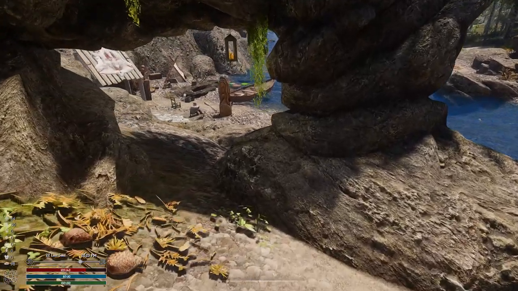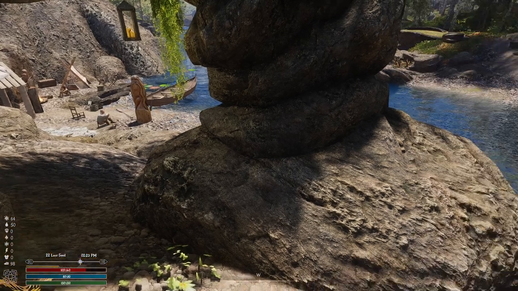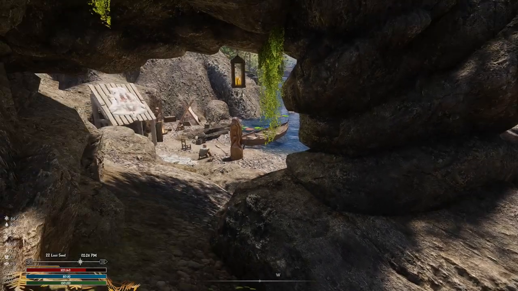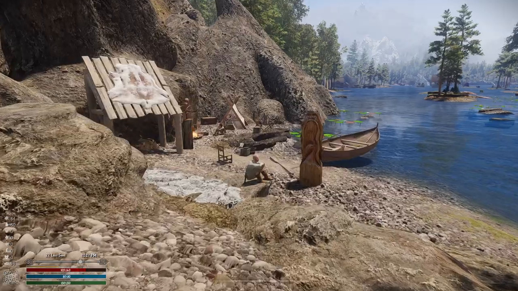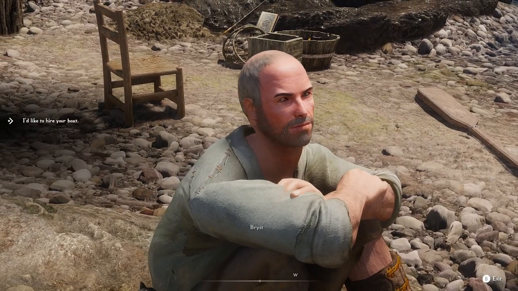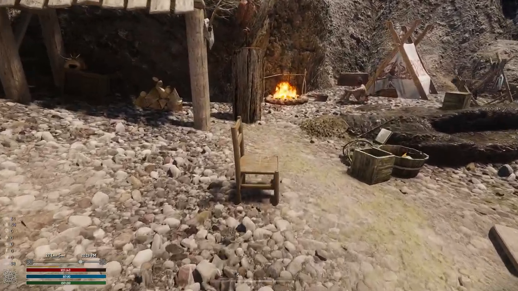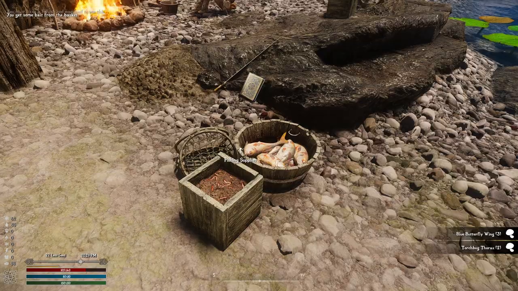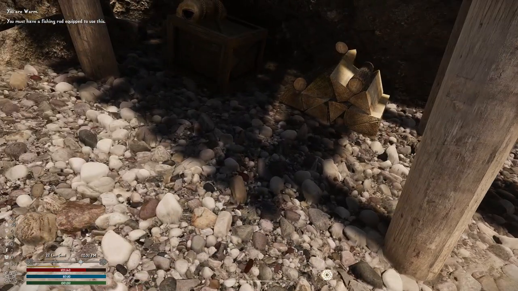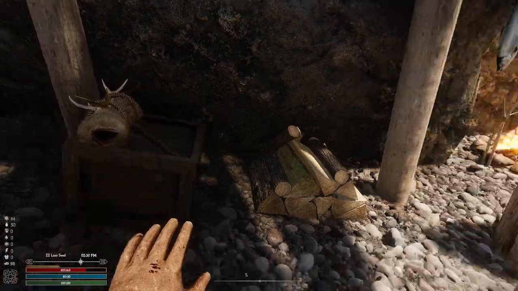This is cool, so beautiful. I love the landscape and the variety of different things you get, basically. Who are you, mate? Bryce. Need something? I'd like to hire your boat. All right. This is cool. I take it I can't take anything. Fishing supplies, I'll take them. Line and lure. We've already read line and lure. Oh, I can't take that elk pelt because it's stealing.